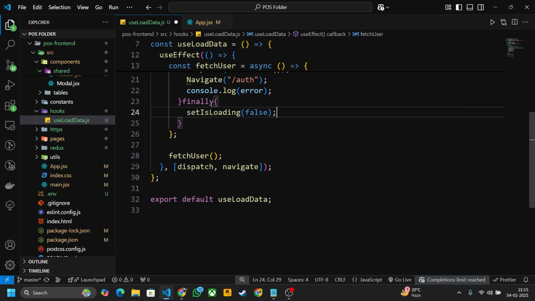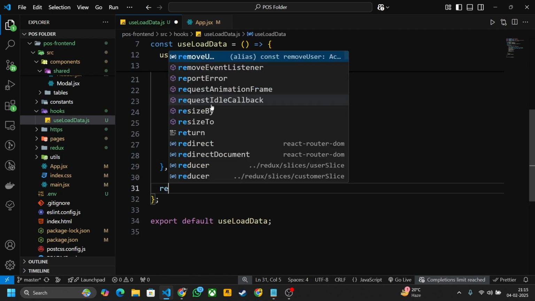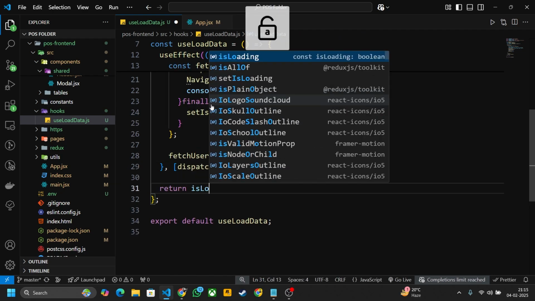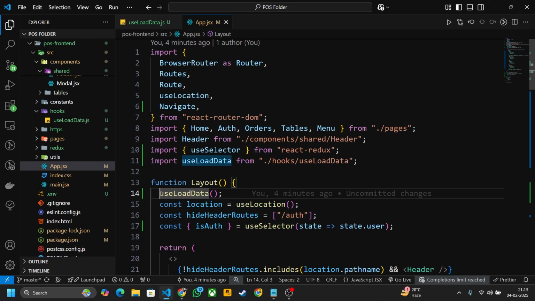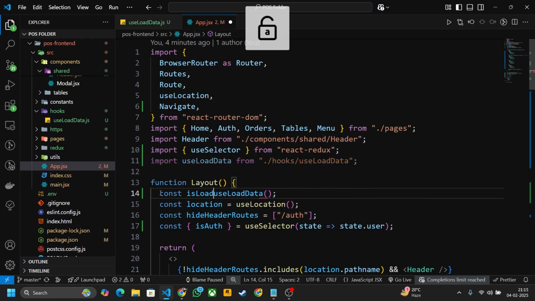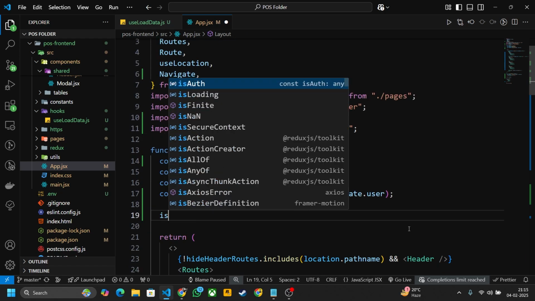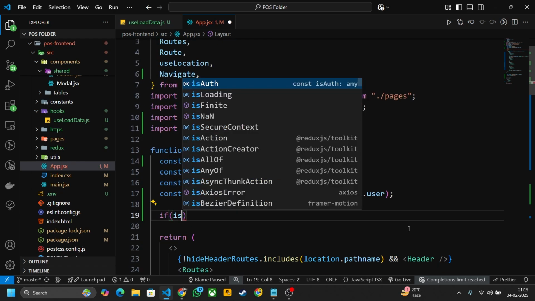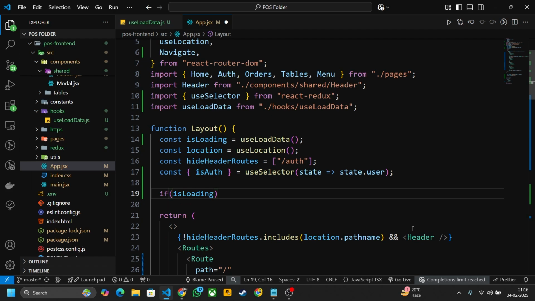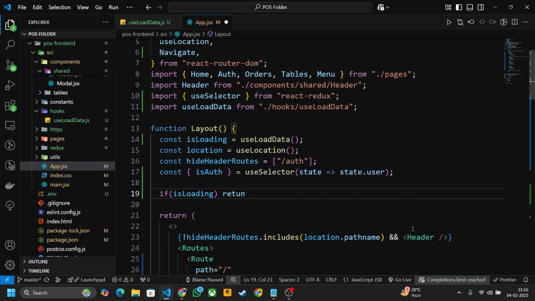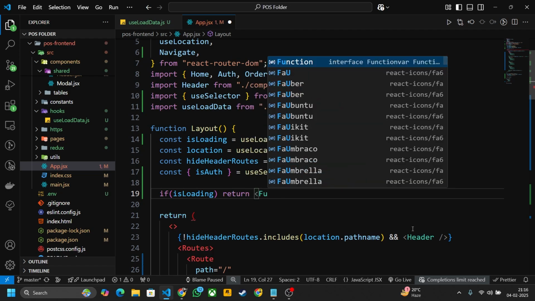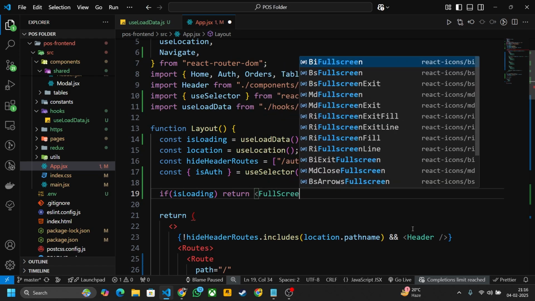Okay, now after this I want to return that isLoading state. Go to the app.jsx and here just write const isLoading equal to that state. And here if isLoading is true, then simply return FullScreenLoader.